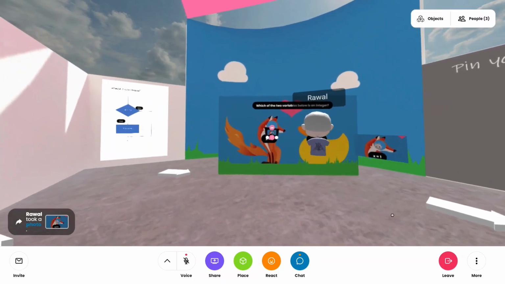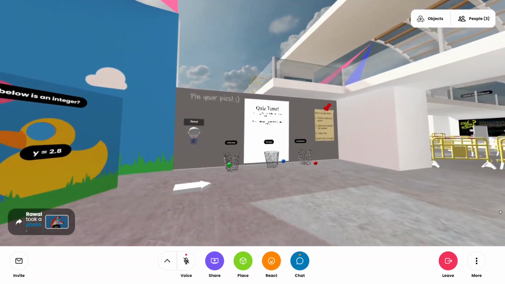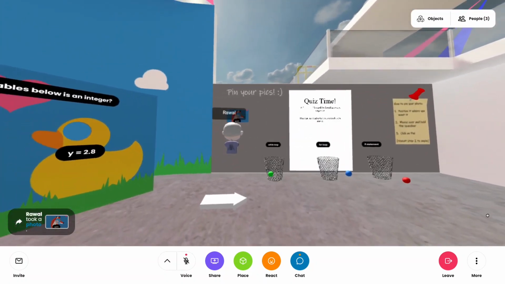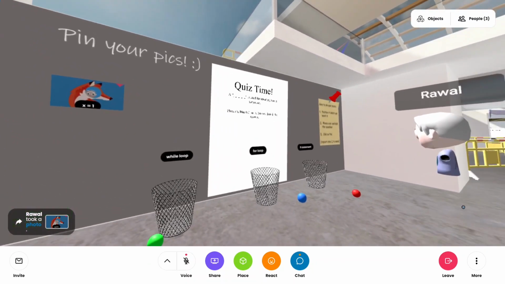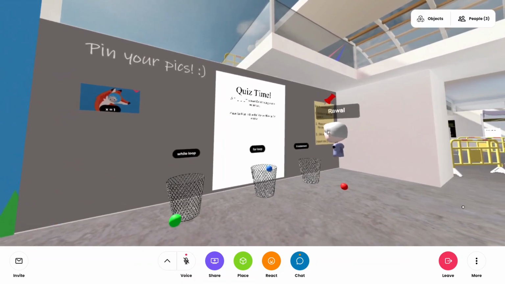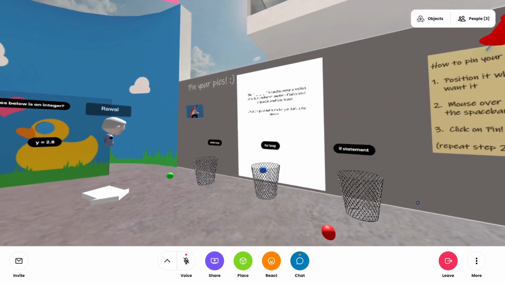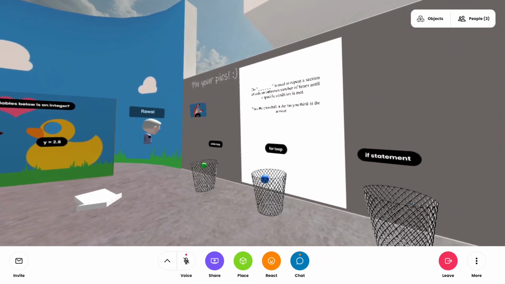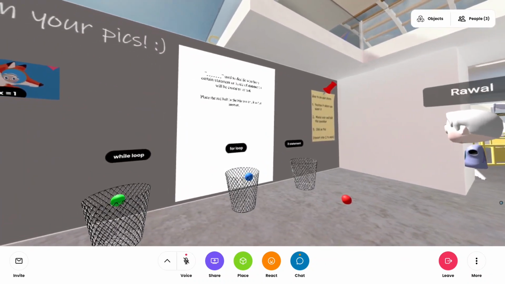Lastly, we have a small activity in which 3 bins are lined up, each with a type of loop titling them. Further above these bins are questions that can be answered by placing blue, red, and green colored balls within one of the bins to answer the question. To move from one question to the next, click on the right arrow on the page. The aim of this room is to fulfill a constructivist approach and test the learning objectives: create, evaluate, analyze, apply, understand, and remember, of the learner by mixing basic assessment questions with gamification.